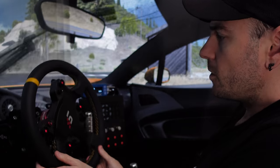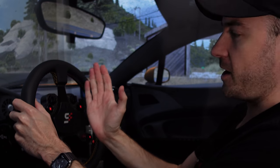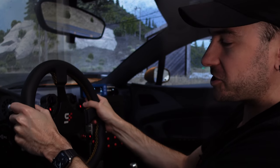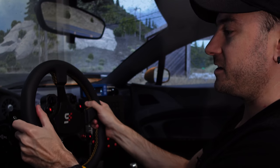Now, what that is, it's the wheel reaching where it wants its soft bump stop, or its software-based bump stop, to be. And it's saying, okay, you've reached this point, go back a couple of steps to outside of that bump stop. But because I'm still applying pressure here, it's going back into the bump stop, and it's saying reset, and then it's going back in, and it's getting into a loop where it's just going bounce, bounce, bounce. So it's not got the smarts to go, all right, well, I know that you're at the bump stop, I can see that you're applying pressure, so hold it somewhere around here. It's just going reset, reset, reset constantly.